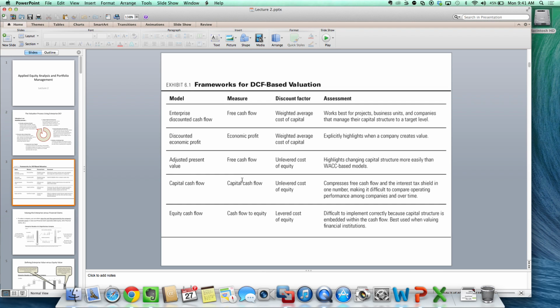And what's really different is, what I like to think of as, just rearranged equations. That's all these different approaches are. They're just rearranging the equations. So Enterprise DCF is primarily a free cash flow driven model discounted at a cost of capital. And it is, again, very similar to NPV. The advantage to the Enterprise DCF model is that it's the most popular model used in the real world. I'd say 90% of all valuations I've ever dealt with are enterprise discounted cash flow valuations, assuming you're doing a cash flow valuation.